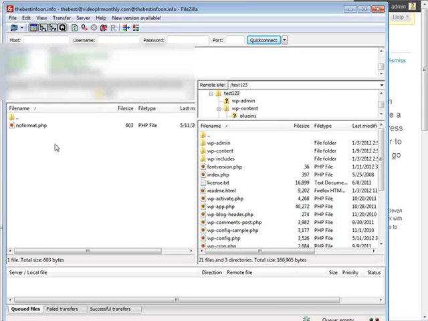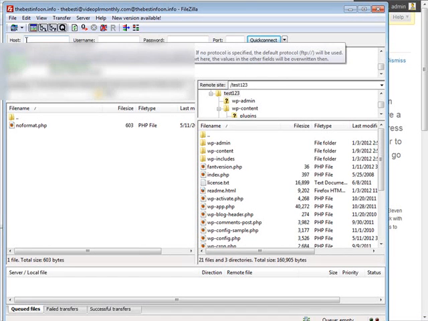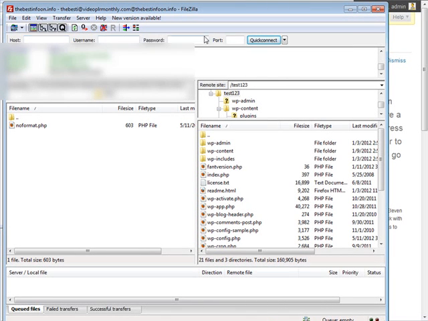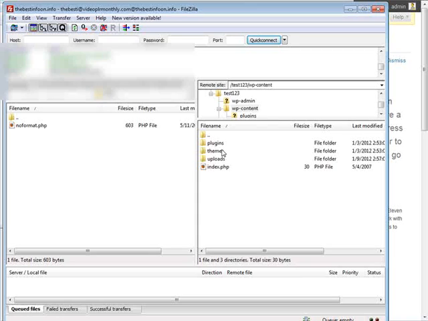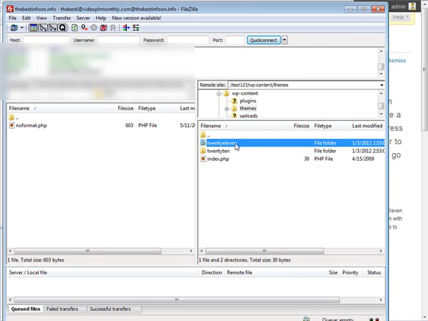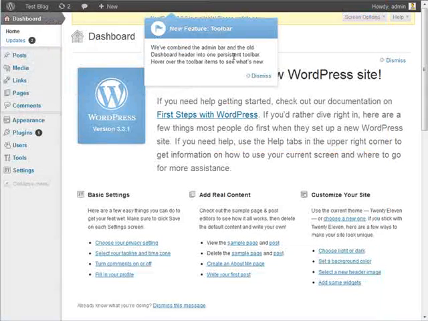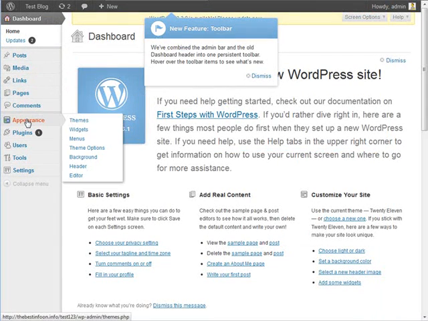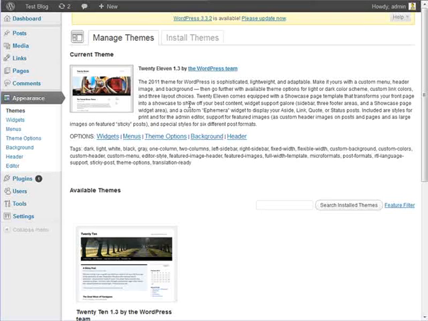Now on the left side is the file that we want to upload, so I just navigate to it on my computer. I have connected to my site over here, and you can do that with FileZilla by putting in your host name, which is your domain, username, and password for your hosting account. Then what we want to do is go to WP Content and Themes, and then inside 2011, which is the theme we're using here. You can verify this by going back to your blog and then going to Appearance and Themes, and you'll see here that we're using 2011.